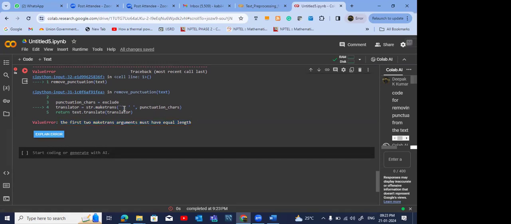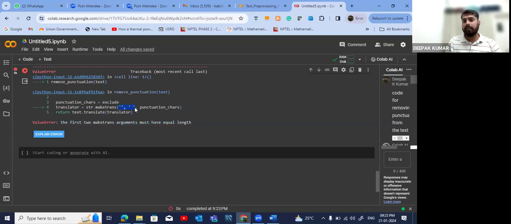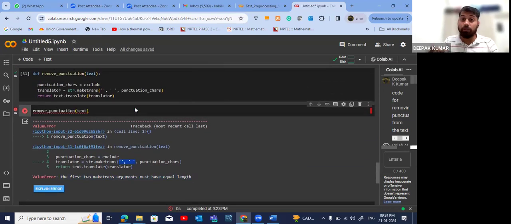These two arguments must have equal length. If you alter the length of the arguments passed within maketrans, I'm sorry, you won't get the correct answer. And this you would learn only after making the mistake.